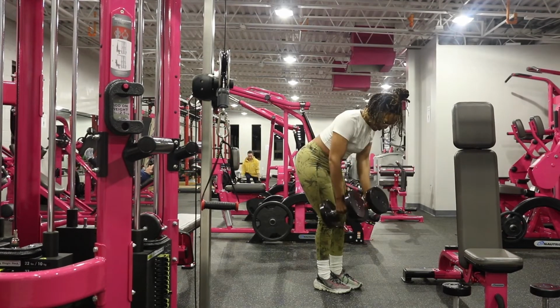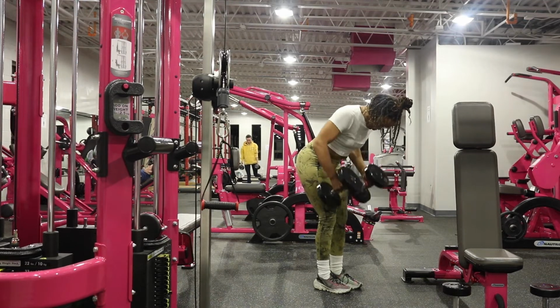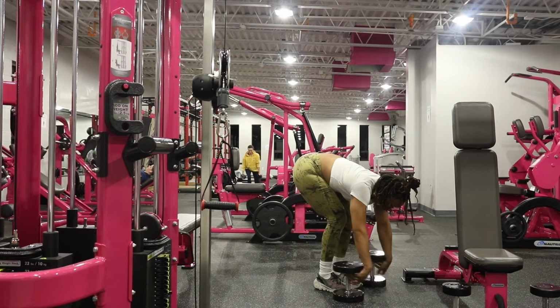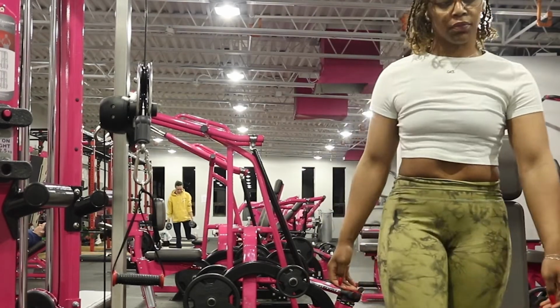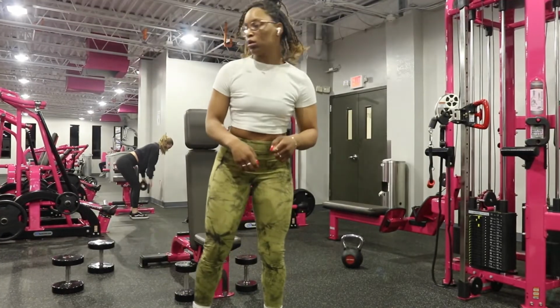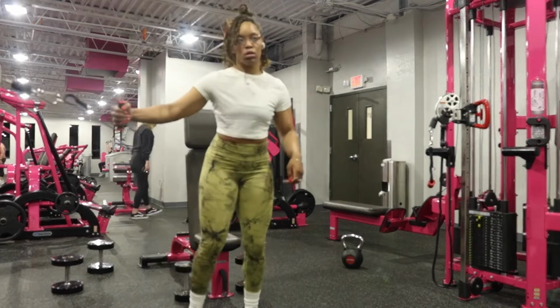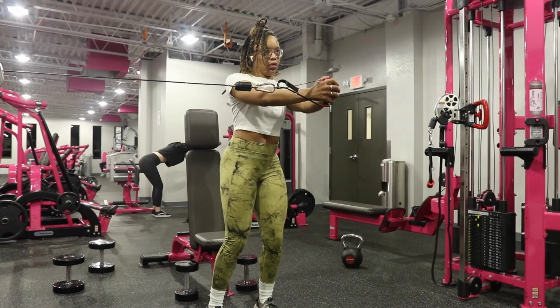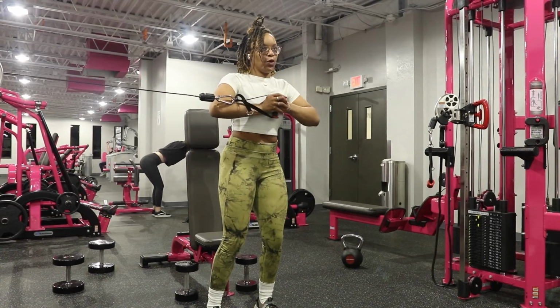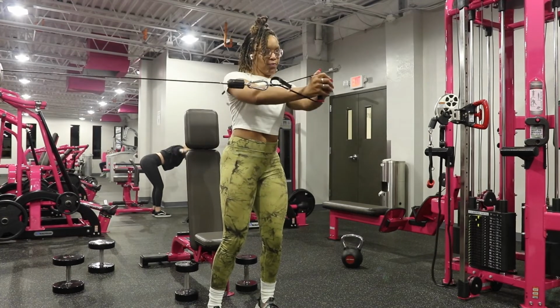And then when I get into my bent over rows, I kind of just stuck with 35s. I was gonna go up every 2 weeks with this as well, but I just felt like I wasn't getting my form right when it came to this. Honestly, I probably should have started over from lighter weight and worked my way up, but your girl didn't do that. And then I got into Pallof press.